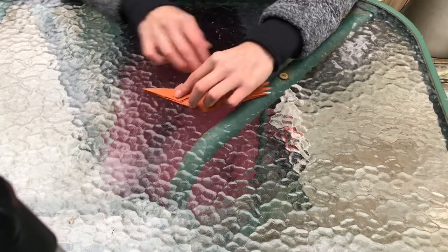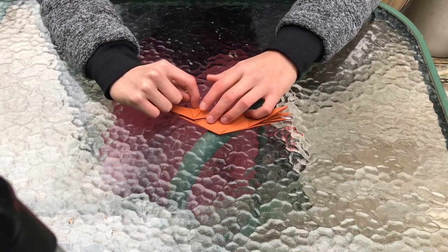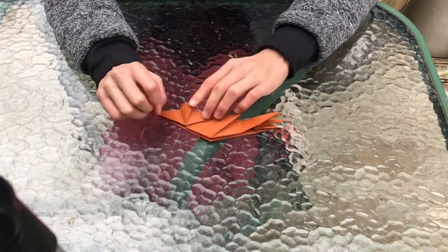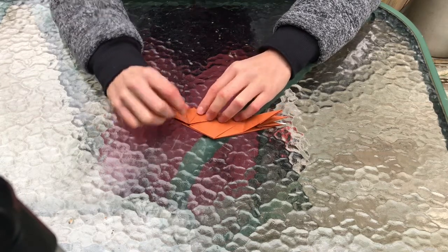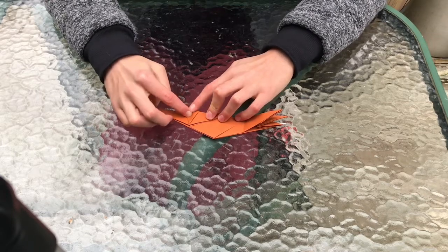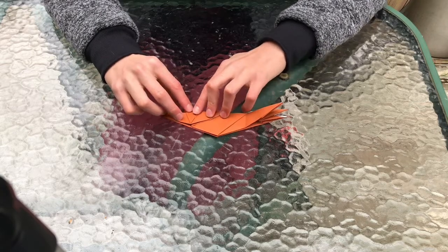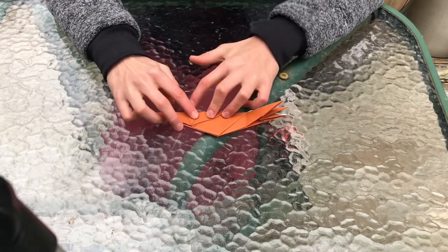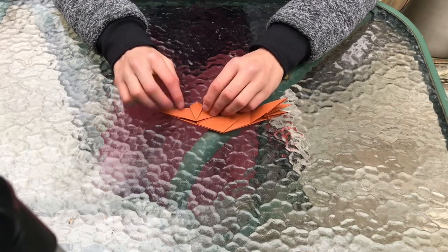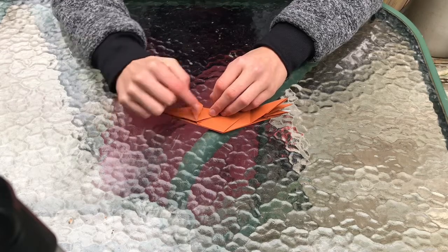So then now, here, let me rotate it for you. You're gonna get this corner, fold down to the middle. This is just to help you, and you can try skipping this step if it's a little too hard for you. And all you need to do is squash it in the middle. Because this next part, these are just guide folds, and they'll just help you with this next step. You're going to get this top point right here and fold it down to the bottom.